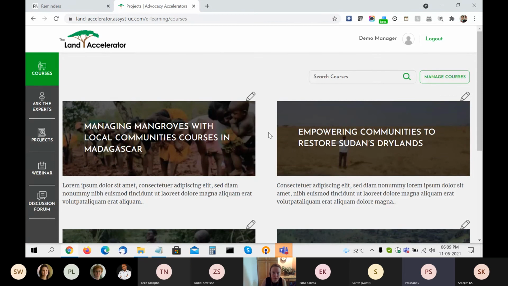Yes, so the platform gives you options to have repositories for documents, which can be publications, best practices, whatever, videos, podcasts, images, animations, all that. It has a backend repository where you can store all this and manage all this and tag this, right? So all these documents or images or videos can also be tagged, so it's easy for retrieval and search, right? Yes. So the answer is yes.